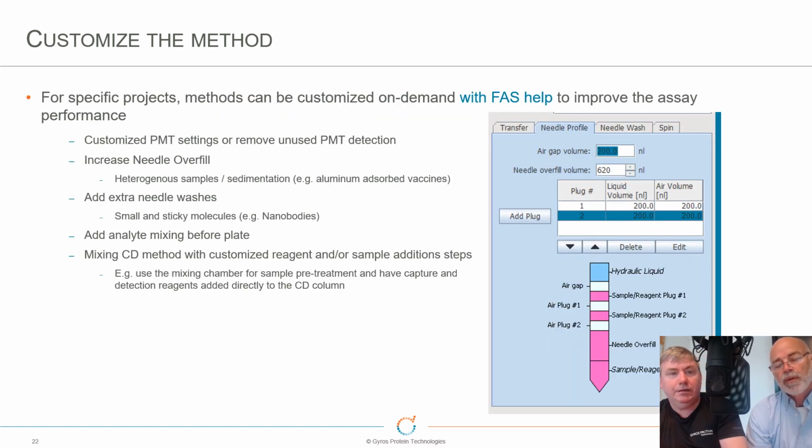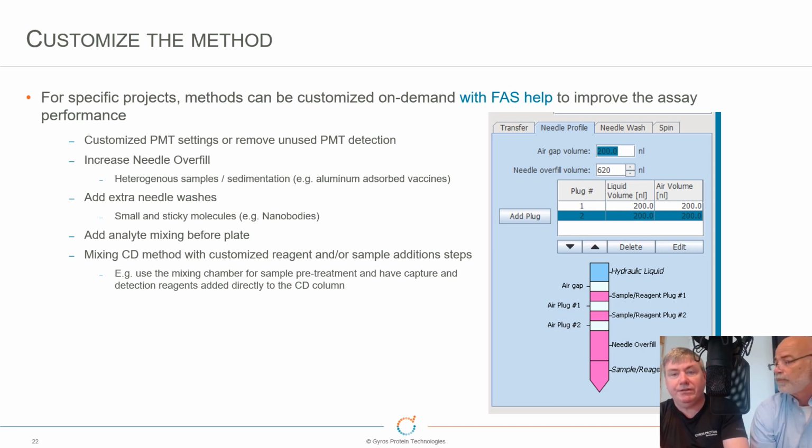So some of the typical method customizations that you'd run into is oftentimes in the original assay development, we'll run at 3 different photomultiplier tube settings. PMT is really the gain setting on the detector, and so you may not need all 3, and oftentimes we'll just exclude or delete a couple of those so you don't have extra data sitting around. So you can remove those unused PMT settings to streamline your method a little bit. It saves about 6 minutes of time in the method as well.